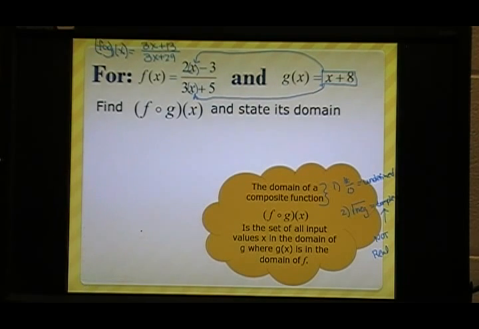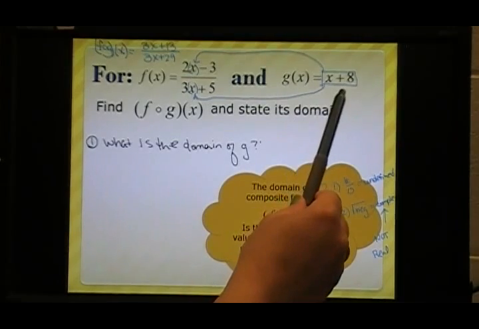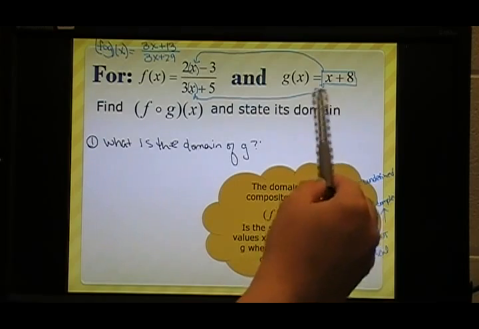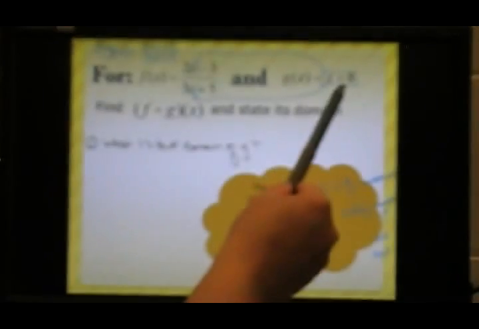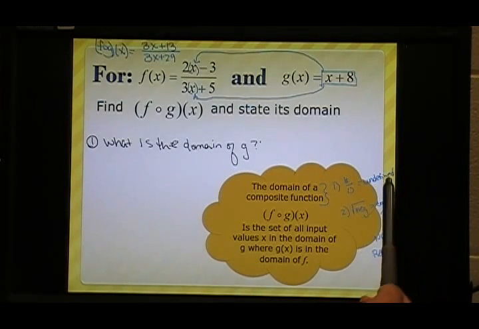so when you're trying to find the domain of a composite function, you always have to consider the domain of your input function first. So first off, what is the domain of g? This is my function g. And in terms of domain, I look at it and think, do I have any x's in the bottom? Do I ever have to worry about substituting a value in here and having a number divided by 0? And the answer is no, right?